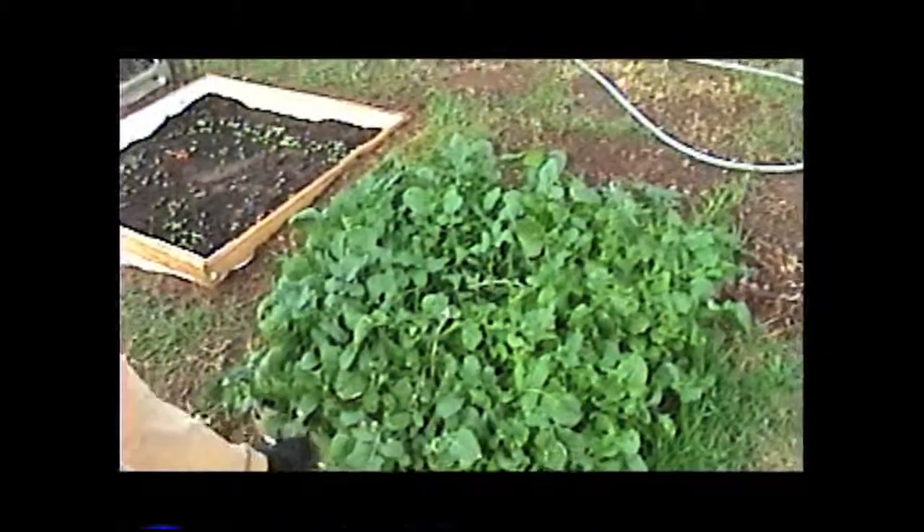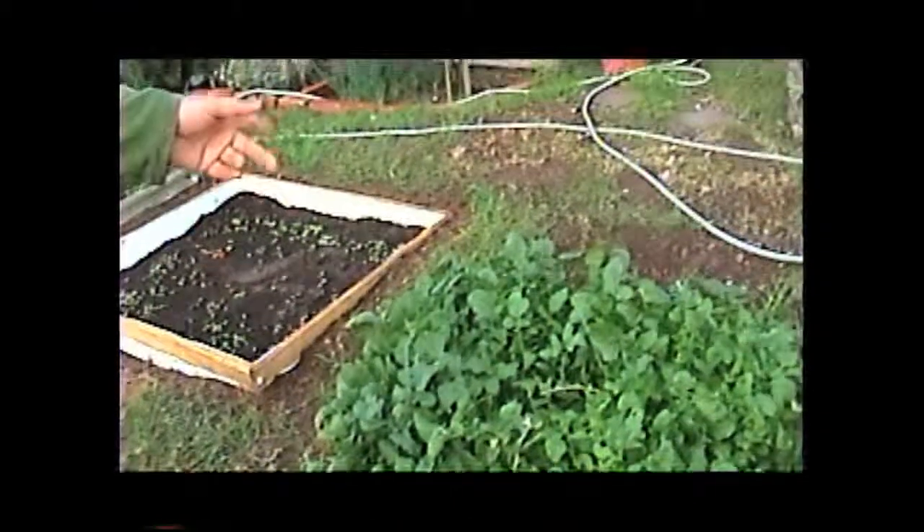You eat it right out — raw, cook it, doesn't matter. Herbs. Looks like mint but it's lemon something. Do you think it's possible for people who aren't gardeners, people with a nine-to-five job, to create a garden they can fully sustain from? Oh yes — not fully sustain, but subsidize your food intake. I don't think anyone could really grow everything they eat, because even here the seasons change. You can subsidize your food. This is arugula — seeds just thrown into an old composter as a raised bed. If your soil isn't that great, just put compost or buy compost or make it, and throw some seeds in there.